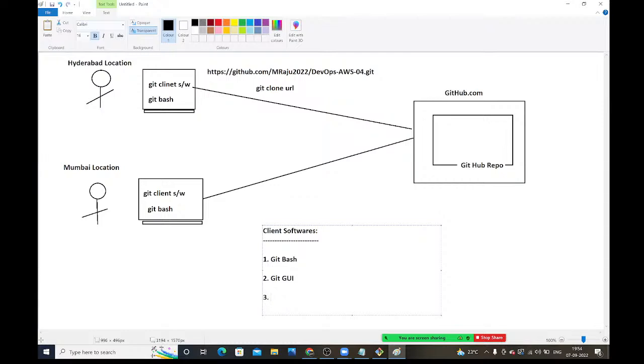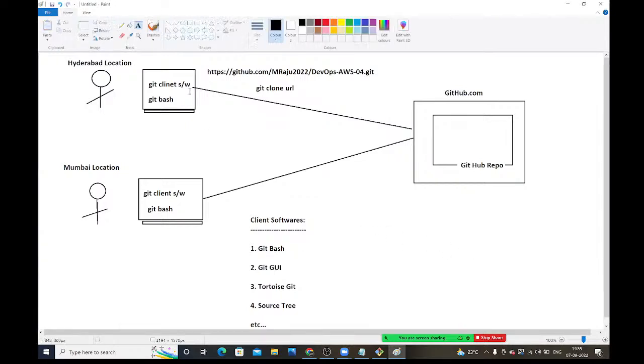Third one is TortoiseGit. Next we have SourceTree also available. Etc. So like this, we have several client softwares available. Out of all these, we are going to use Git Bash now, guys.